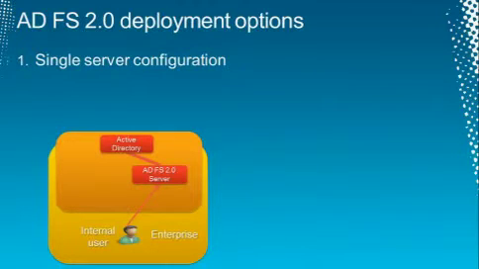You can do a single server, not recommended, but great for testing. You can also deploy a single server as a farm and then add another server to it later. If you're small enough, less than 1,000 users, you could use existing AD infrastructure to do it. It's not recommended that you put the load balancer, NLB, on the ADFS server; you'll probably have to pick another box for that. But you can deploy ADFS on top of AD. That's not true for DirSync, but it's true for ADFS. It must, though, be Windows 2008 or above. So your AD either is Windows 2008 or above, or you have some other boxes which are 2008 and above.